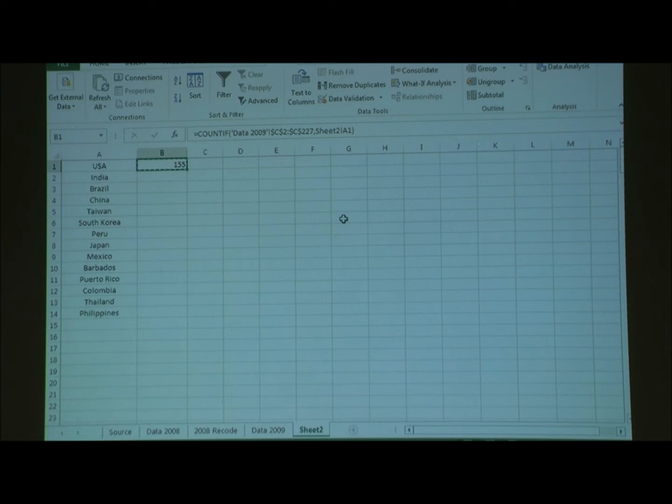You go one down. Okay, so now I'm next to India. What do I do? Shift down, until the Philippines, all the way down, holding shift. Okay, now what? Now you go Control V. Control V, and I pasted it. I got it.